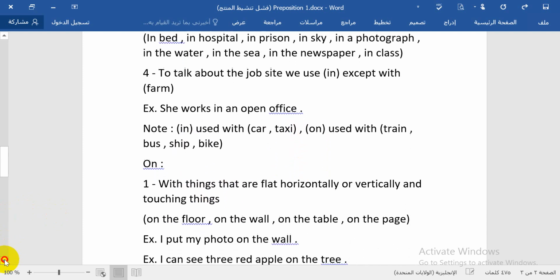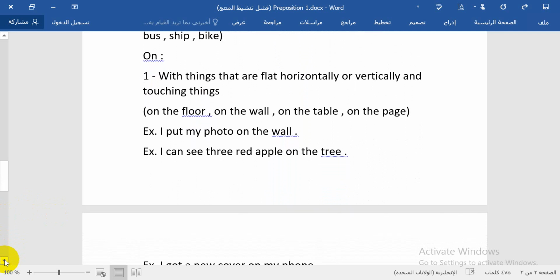The last one is on. On is used with things that are flat, horizontally or vertically, and things that touch. What does that mean? With things that have a surface, flat things whether vertical or horizontal, and things in contact with the thing you are asking about, we also use on.